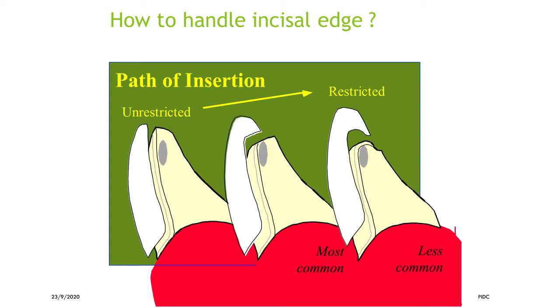Then the third one is the wraparound incisal edge. If there is wearing of tooth structure over the incisal edge, or the incisal edge is improper, then you can go for this kind of wraparound incisal edge preparation. And it is also indicated if the buccolingual width of the tooth is more, and it provides adequate mechanical retention for the veneer as well.